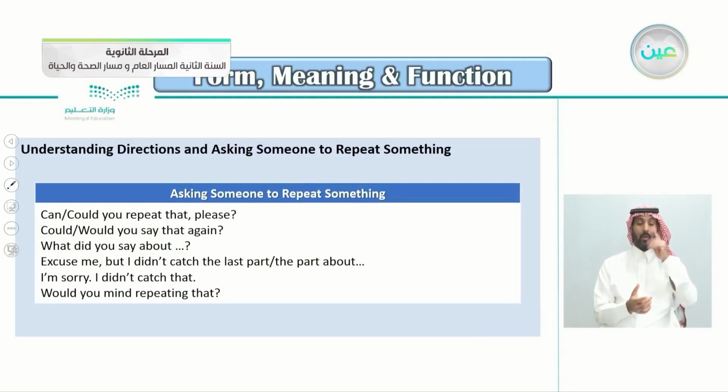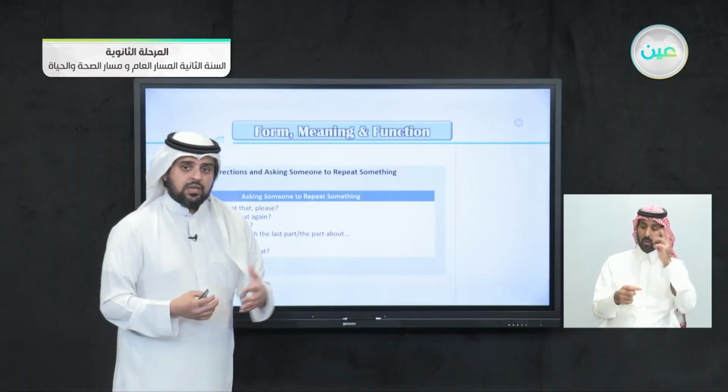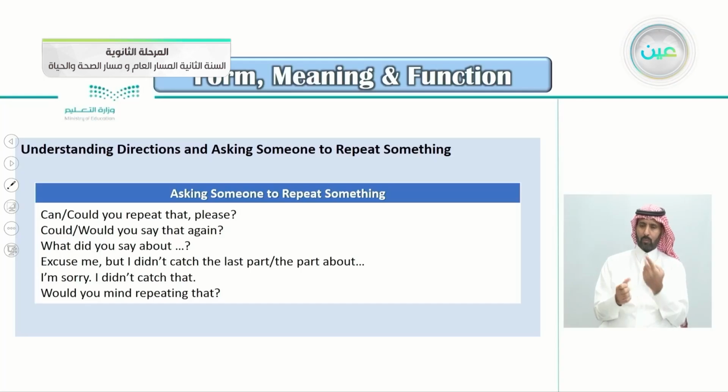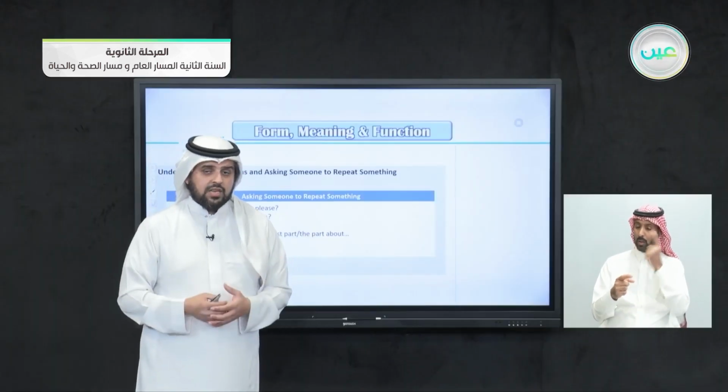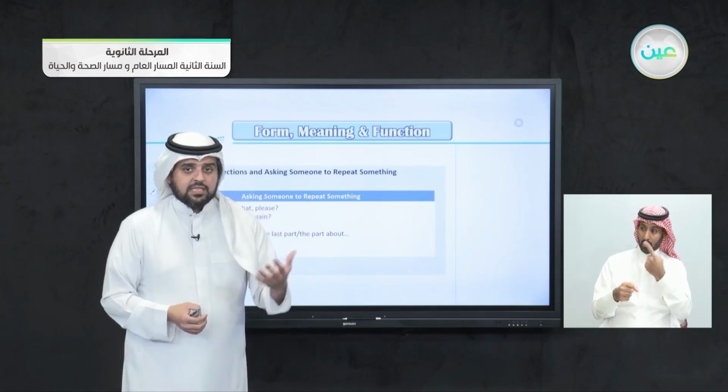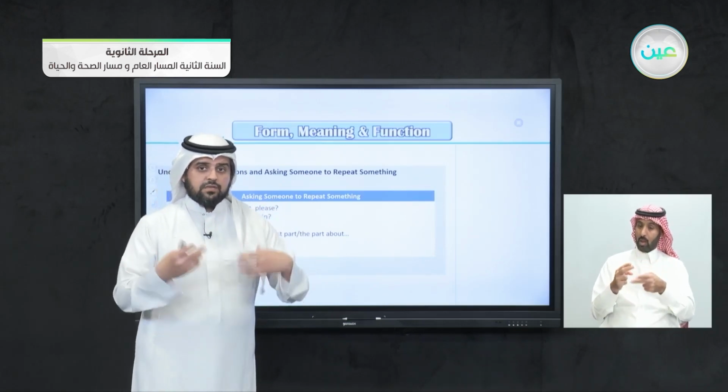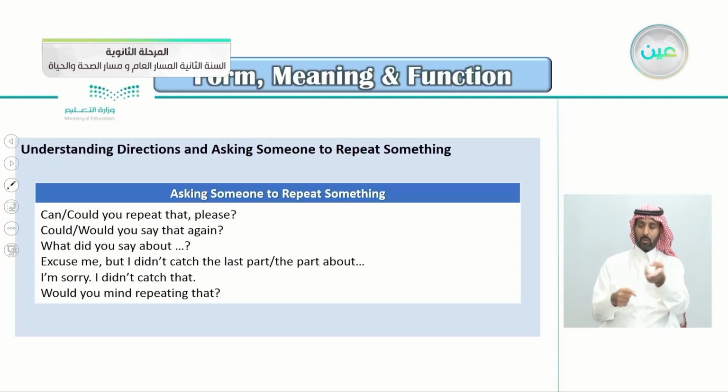Understanding directions and asking someone to repeat something. Once you understand the direction, you may ask someone to repeat something. Can or could you repeat that, please? So when you're asking for directions and you want to check again, you say, can you repeat that, please? Could you repeat that, please? Then he will give you the directions again.